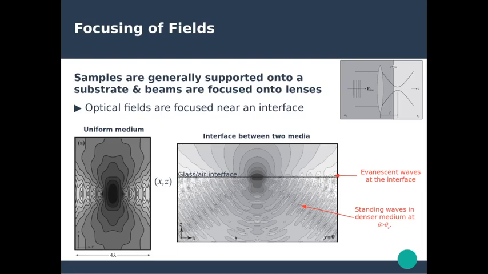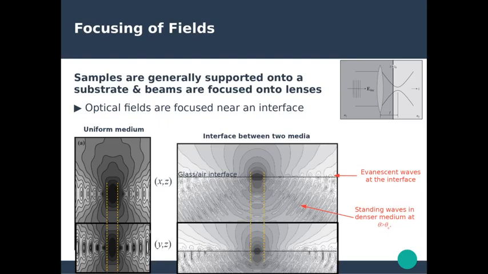But now if you're looking at the direction orthogonal, similarly to what we had before, where it's more focused in the direction orthogonal to the polarization, we have also clearly here a more focused spot when we're looking at the direction orthogonal to the polarization. So it's something which is not only in uniform media, but also at interfaces. So when you have interfaces, you have to account for this ellipticity effect. We have to also take into account the fact that you have evanescent waves, standing waves forming as a result of this interface.